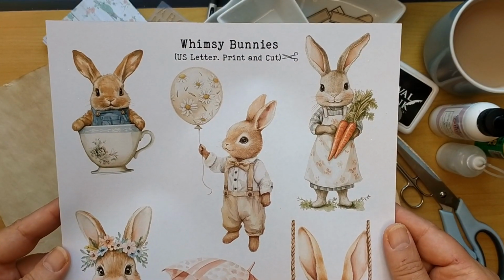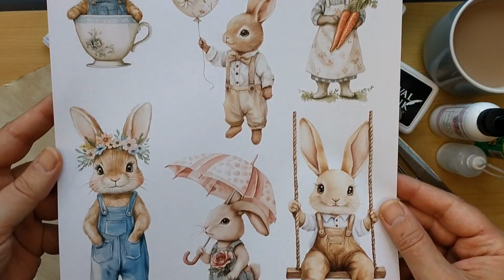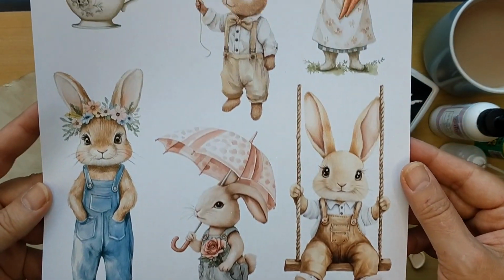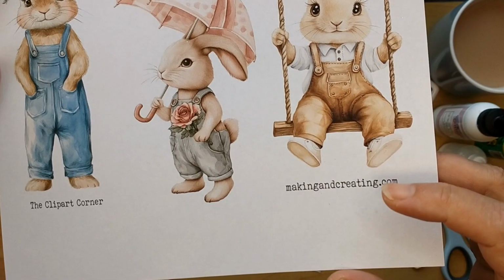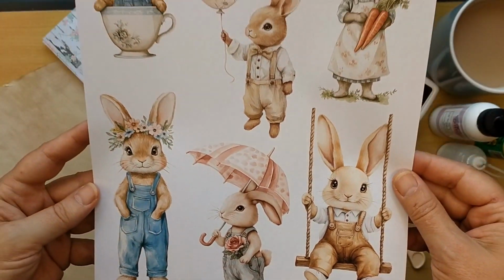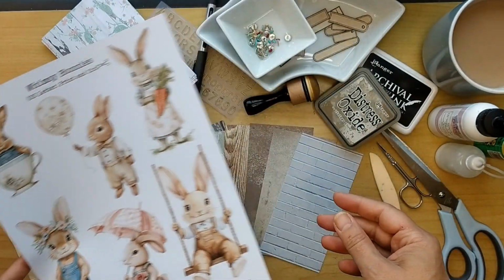You know those moments when a single piece of paper sparks a whole idea? That's what happened when I found these 6 adorable Easter bunnies. Today I'm turning them into the sweetest tag, full of fuzzy cuteness, vintage layers and a soft splash of glittery magic.